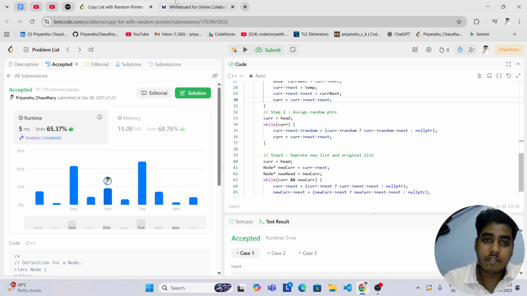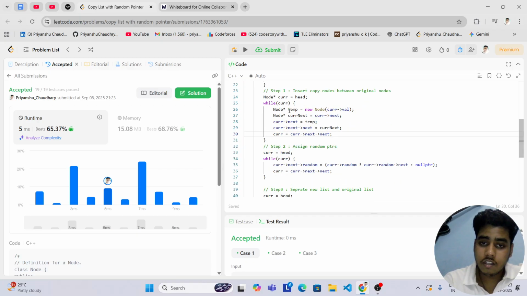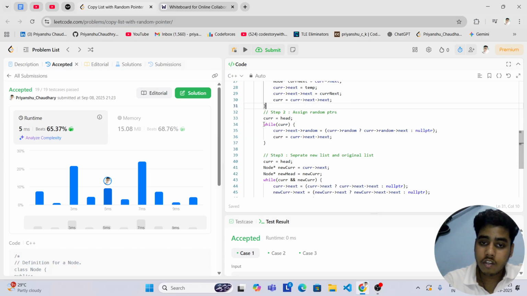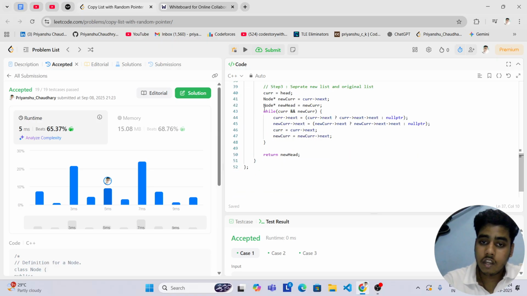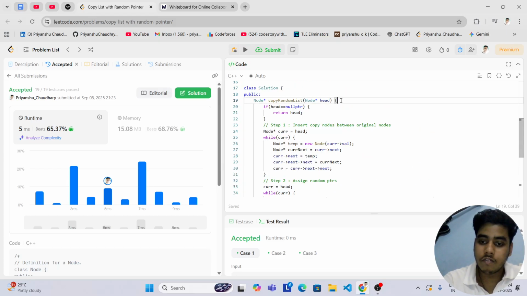Now let me tell you the time and space complexity. While inserting we are traversing the nodes once. While assigning random pointers we are traversing the nodes once, and while separating we are traversing all the nodes once.